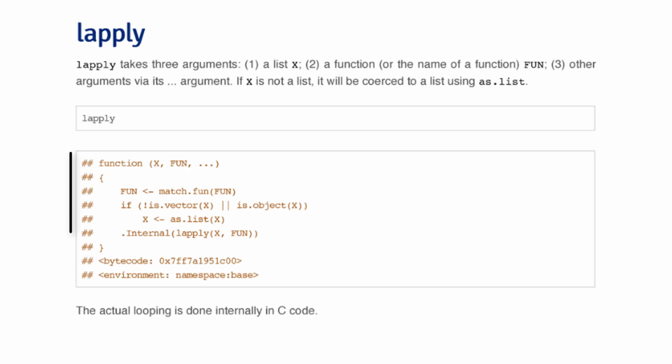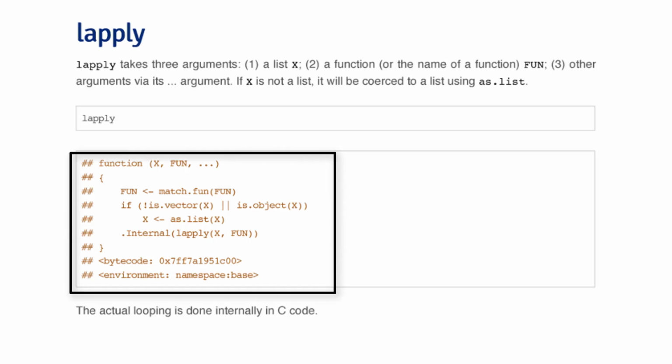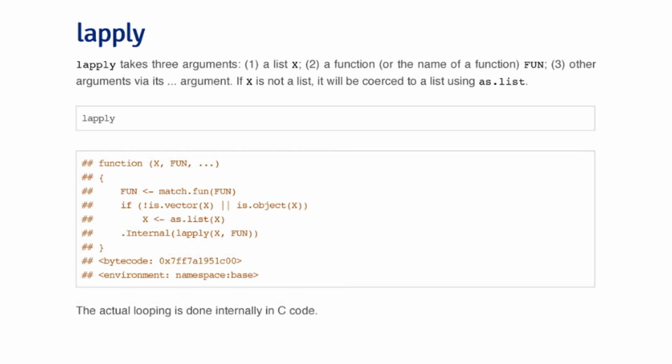The lapply function, as you can see, is very simple. The code for it is right here. Basically, first we look for the function, then if the object is not a list, it's coerced to a list using as.list. And then the rest of the lapply function is implemented internally in C code to make it a little bit faster. So the idea with lapply is that you are going to take this list of things, and remember, a list can contain any number of different types of objects. They could be vectors or matrices or data frames or whatever it may be, and you want to apply a function to each one of these elements of the list.